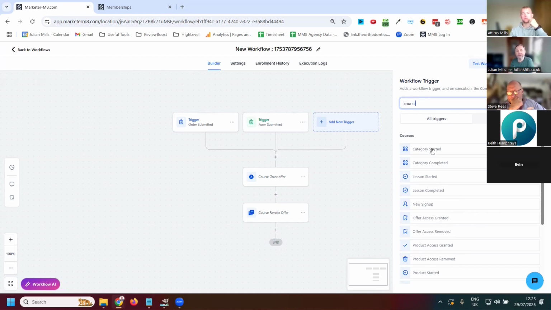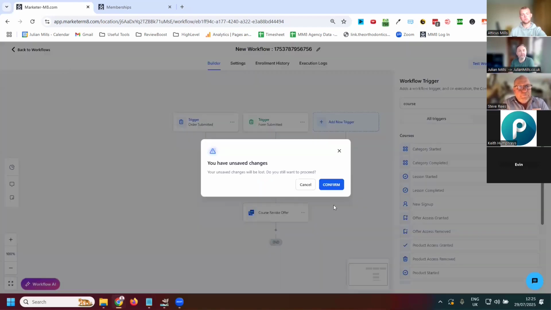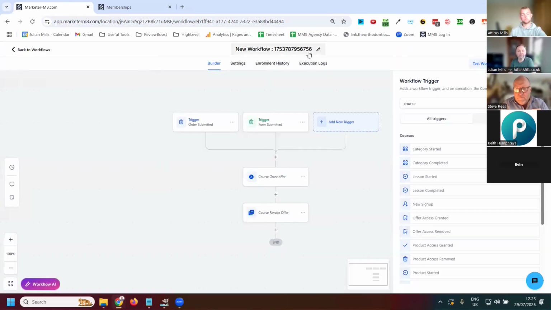Okay. So I have seen examples where people are using the sales pipeline to track course progress. If I show you quickly what I mean. Say you've got people signing up for a course, free or paid.